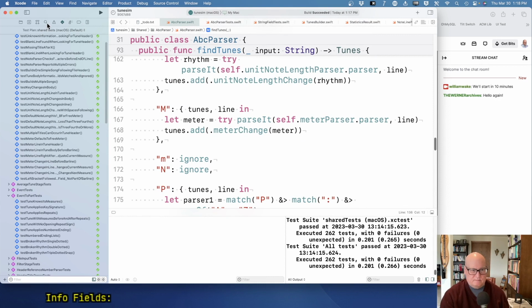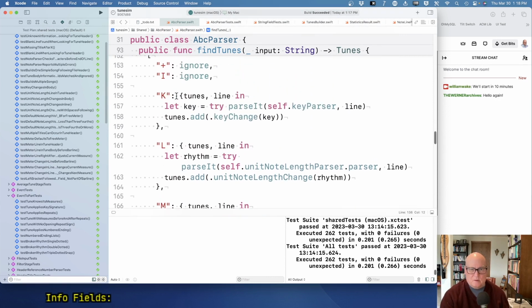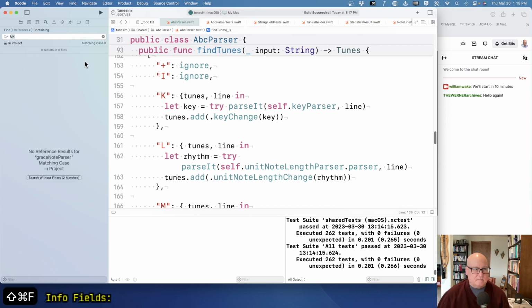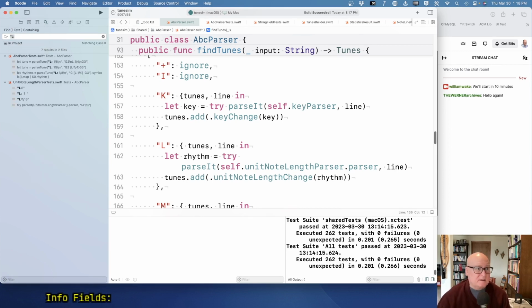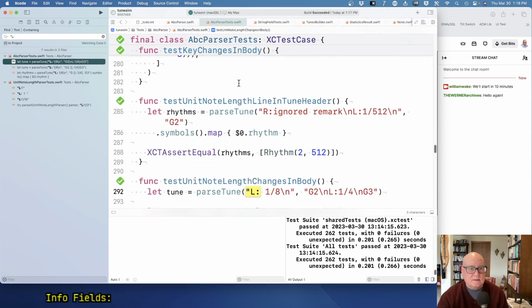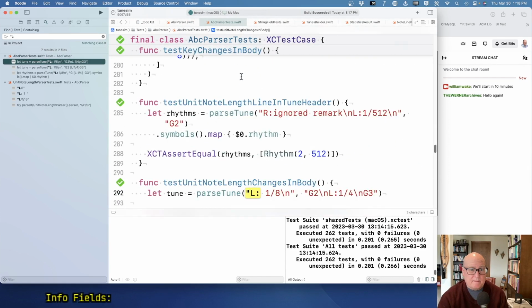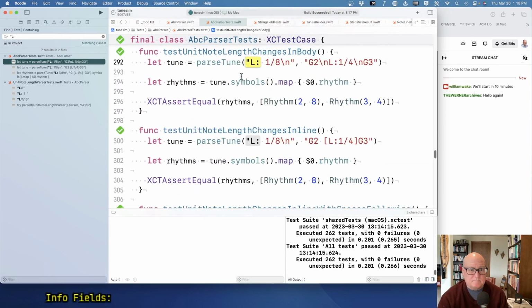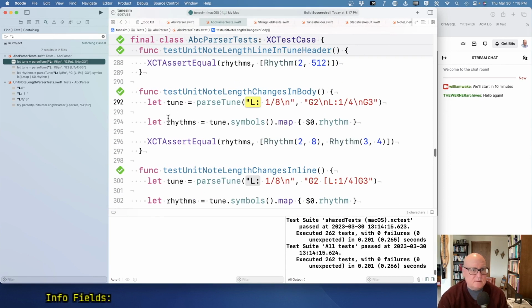Let's look for L colon. As a string. It's probably some test data somewhere. Yeah, there it is. ABC parser tests. Okay. Parse tune. Okay, yeah, we can do this. That's the tune header, that's the body.